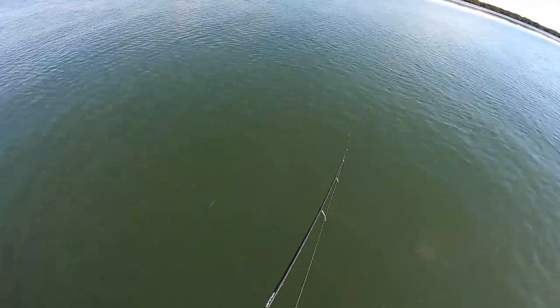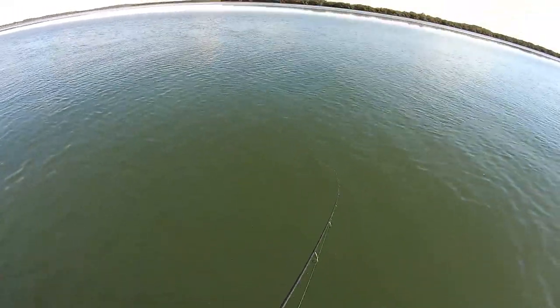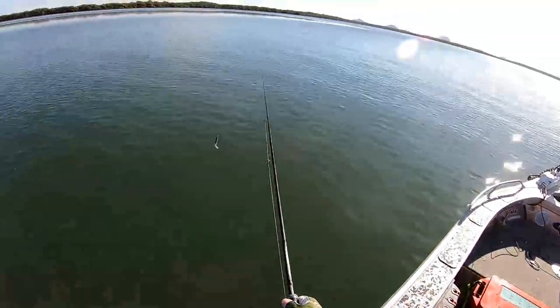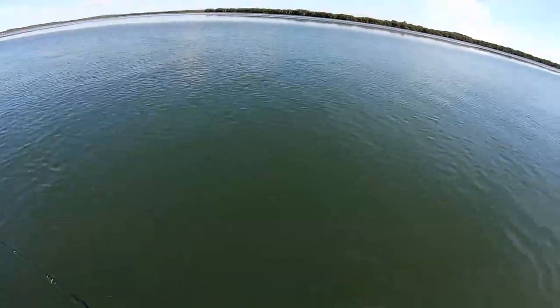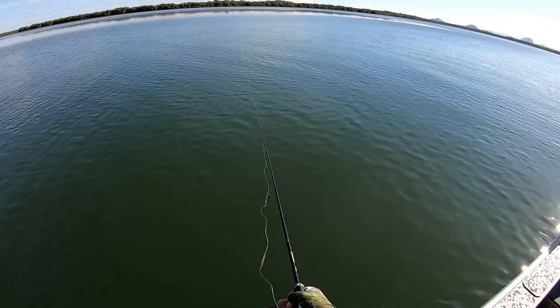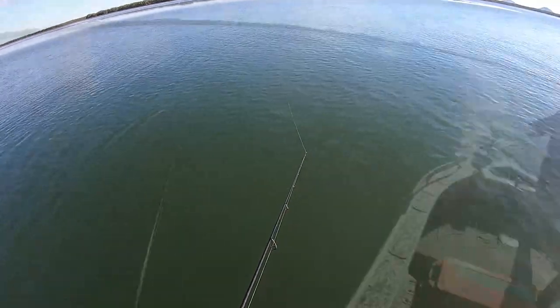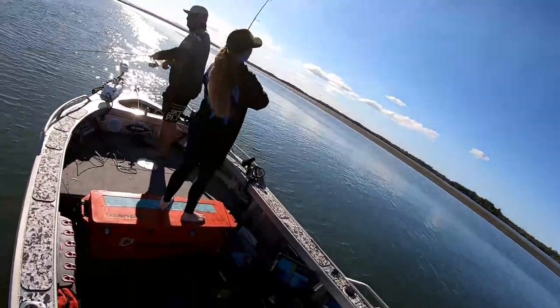I think it'd be good for a stack of different stuff, like barra, everything. Barra on its side like that, slow rolled out from weed and stuff, because it just looks like a frantic little baitfish. Yeah. Fish on.